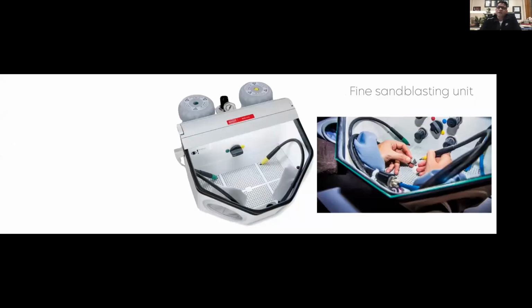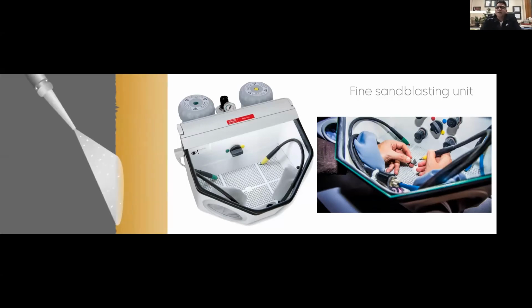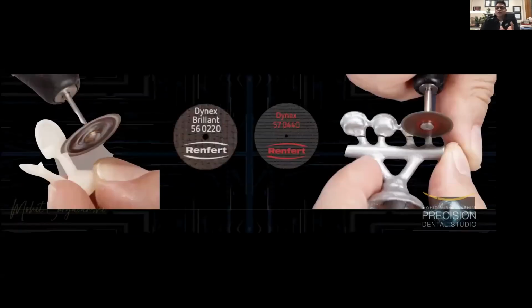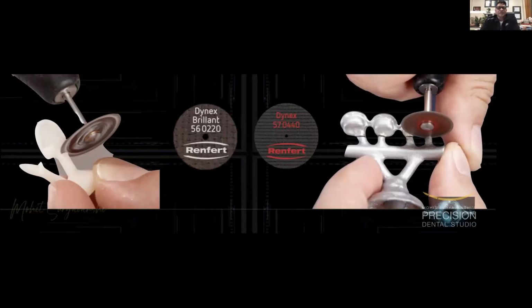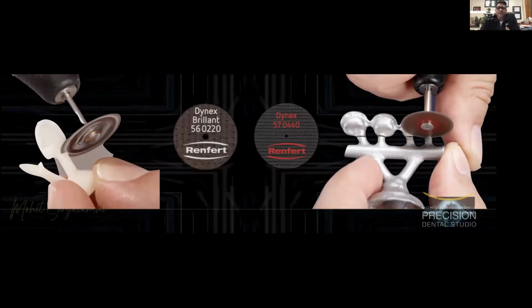After the pressing or the casting is done, what is most important is to have a fine sandblaster, which generates less smoke and works more efficiently. And the technique how you sandblast is also very, very important. You have to have your jet exactly at the 45 degrees angle to achieve the right kind of retention, what you're seeking for, what the kind of abrasion of surface what you're looking for. After the sandblasting is done, we use these discs to help us assist the easy cutting of the lithium disilicate as well as the metal.